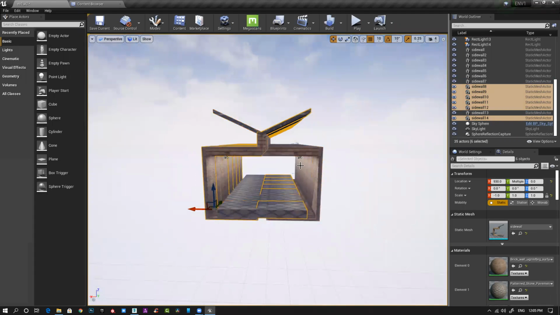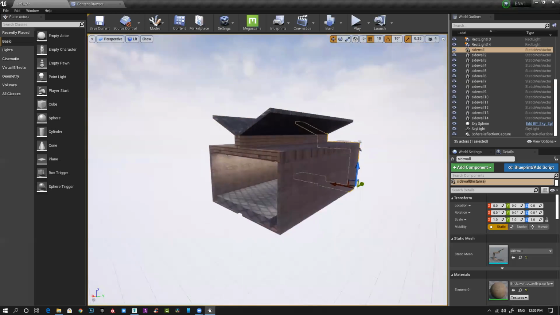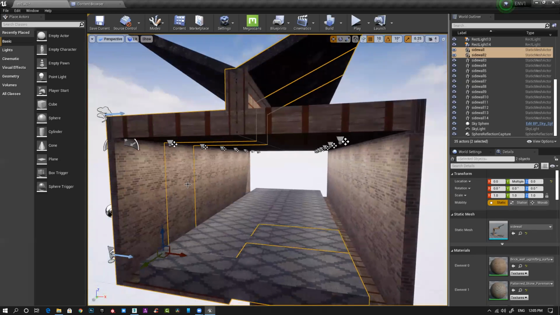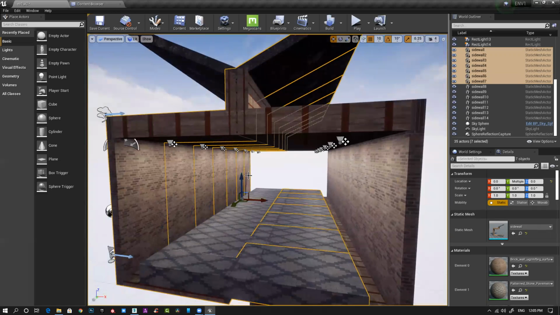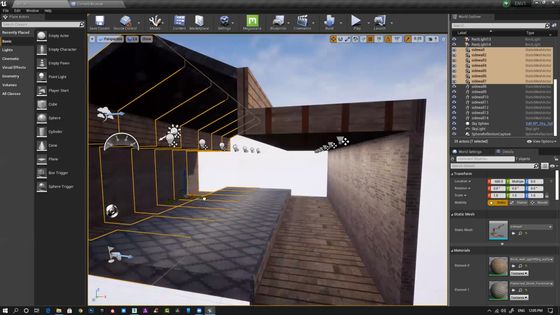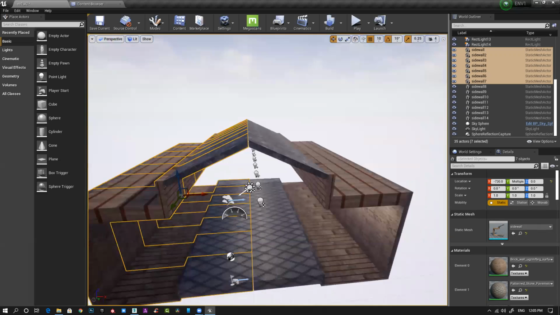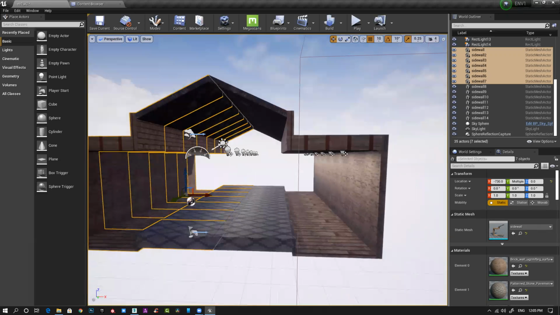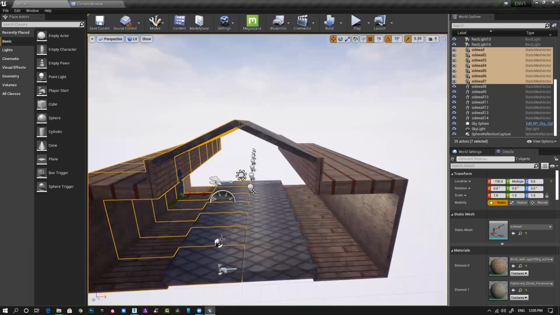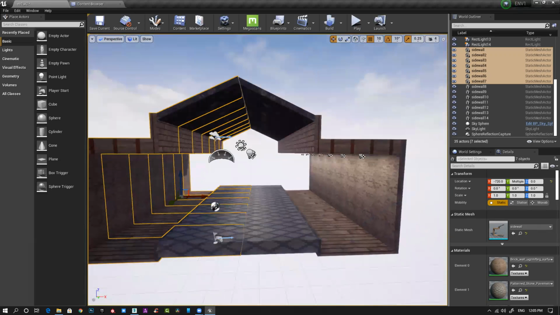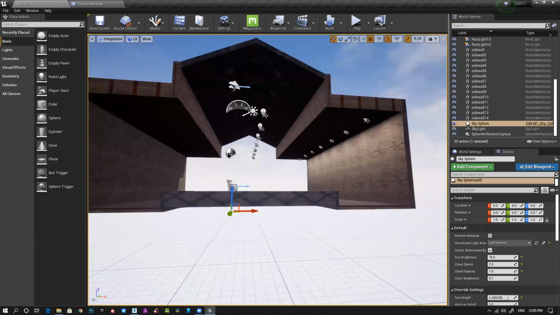So select with control each and every one and push it, and it will snap automatically. Now it's kind of wide. Now it snaps perfectly. Done.